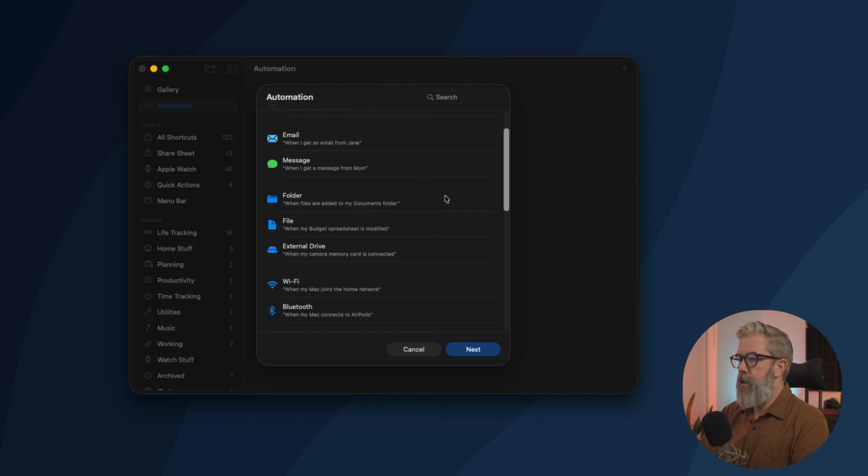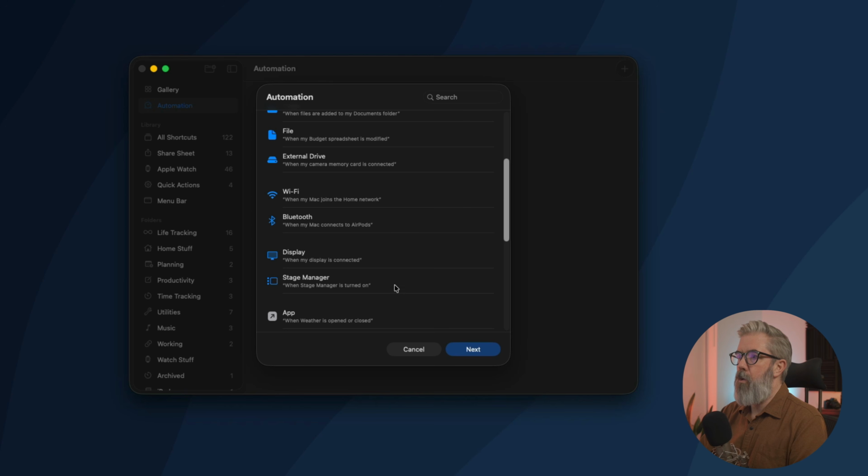You can have it trigger a shortcut when you add a file to a particular folder or when a particular file gets modified, when you connect an external drive. You can also trigger things based on Stage Manager if you use Stage Manager on the Mac, or when you connect a display.